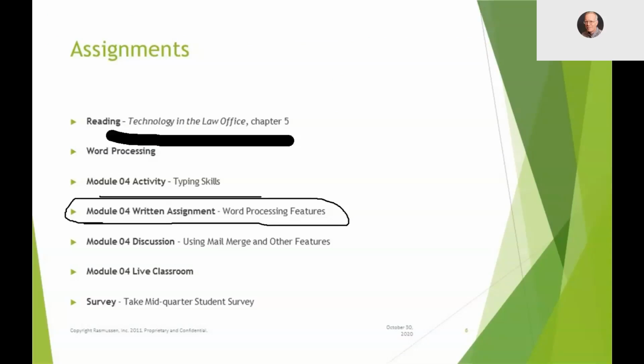It pays to try new things, so new methods rather than what you knew before taking the course. And of course, mail merge is covered by the discussion, so we won't work on that really.